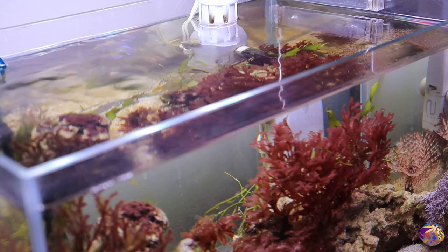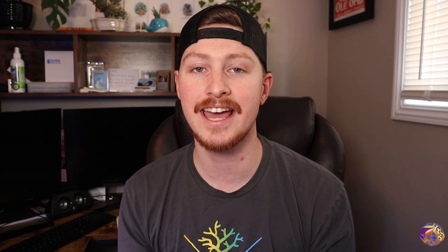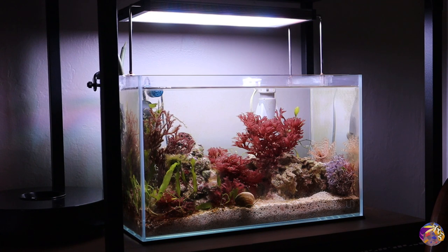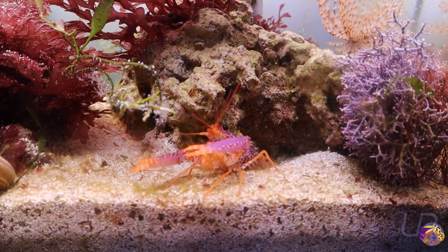For this week's video, we're going to be going over what's happening with the UNS5N. There's a lot of changes for this macroalgae tank. It's changed from the macro shorelines to now the lobster's lair. It's a really fun new tank idea and I think this invert, the purple reef lobster, is the perfect fit for a macroalgae tank to showcase one of the really fun inverts in our aquarium hobby. Let's jump right into it and check out the macroalgae tank.